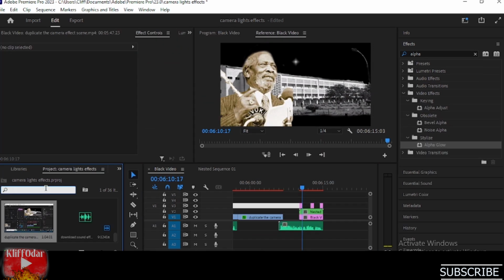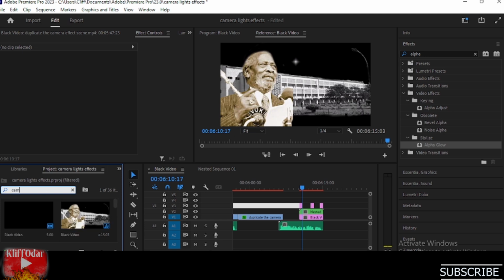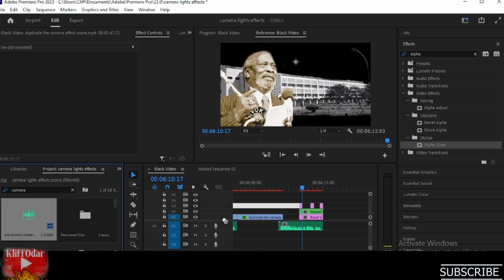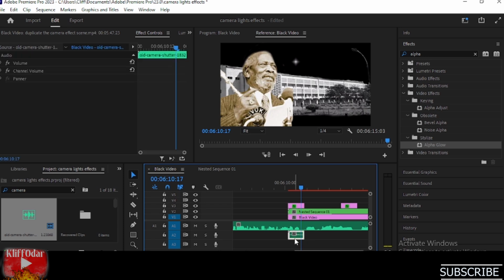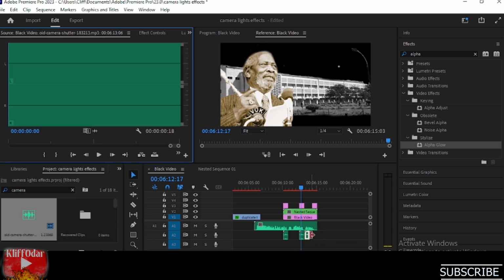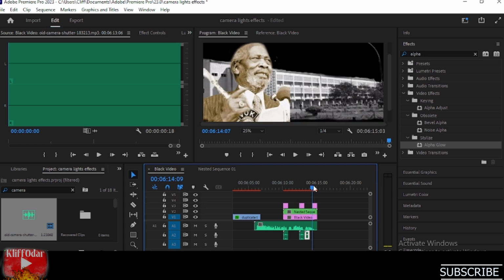You can go and download the camera shutter sound effect to make it more lively. For me, I had downloaded it a year ago. Duplicate the sound effect and place it on each of the camera scenes you have created. After it, you'll be able to create this awesome camera effect scene and some animation on your photo.